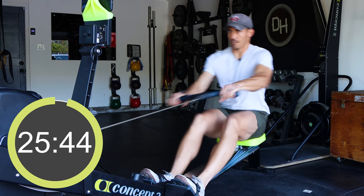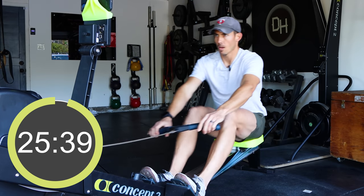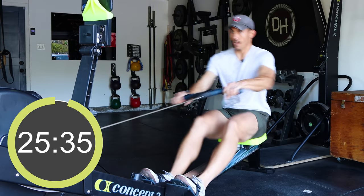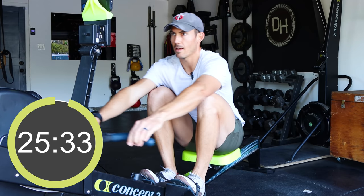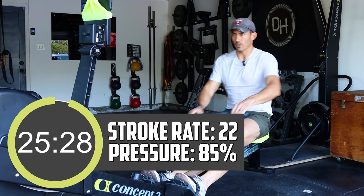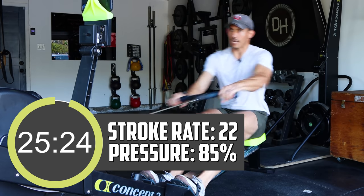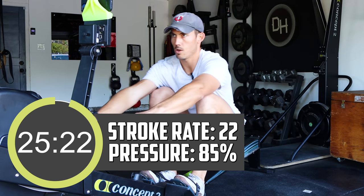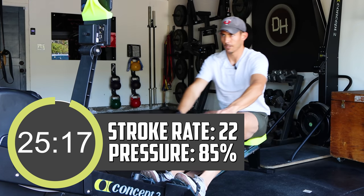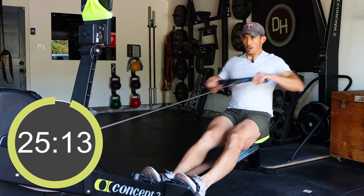I'm starting to settle in here, getting into my own zone. About to cross that halfway point. Rate's gonna come up to a 22. In two, that's one. That's two, here we go, rate 22. With it, the pressure comes up to 85%. So drop your split again. And settle in.